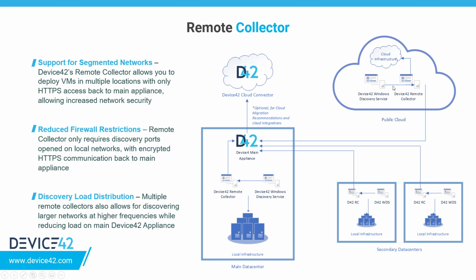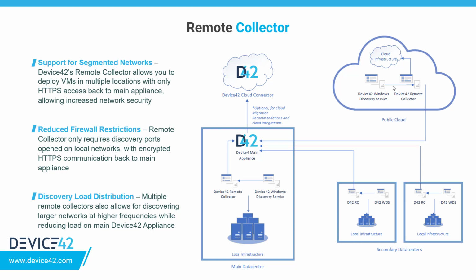Others may choose to have that in their public cloud, and you may see, as we have here, some of the discovery infrastructure in that cloud. So you can have a remote collector or Windows Discovery Service inside of a VPC in AWS to run discovery against EC2 instances and different services there. You could also have the main appliance hosted there. So if you're hosting the main appliance, but the remote collectors are running discovery within the client infrastructure, and you'd rather host the data within your own network, it is possible to do that. You just have to make sure that HTTPS and 443 are available so that the remote collector and Windows Discovery Service can communicate back to the main appliance wherever it's hosted.